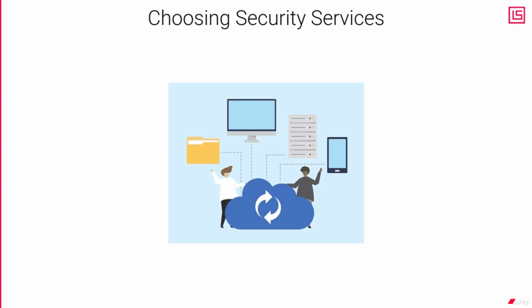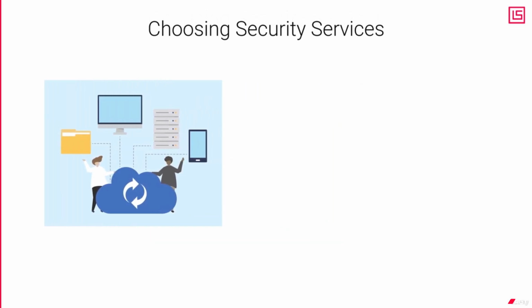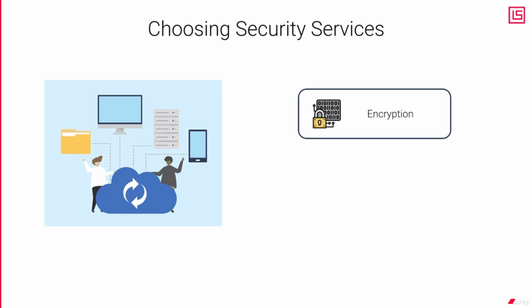Securing file sharing platforms is essential for protecting your data. Choose services that prioritize security and offer features like encryption and access controls. Similarly, control file access with permissions. Grant access on a need to know basis. Only share files with people who genuinely need them for work. Utilize permission settings to control who can view, edit, or download files. By setting appropriate permissions, you can ensure that only authorized users have access to your sensitive data.